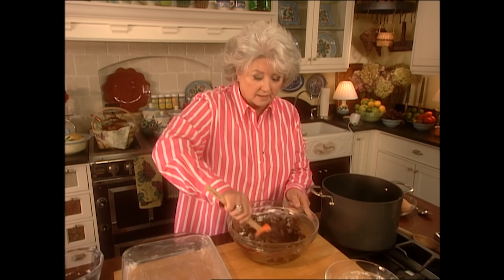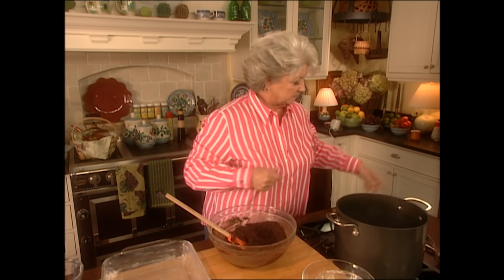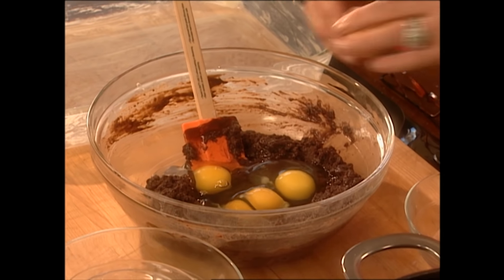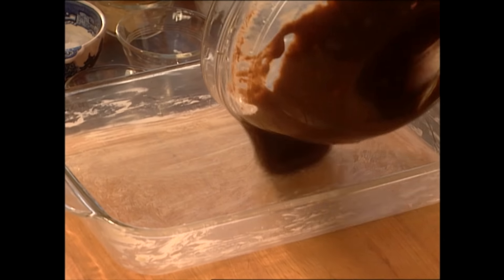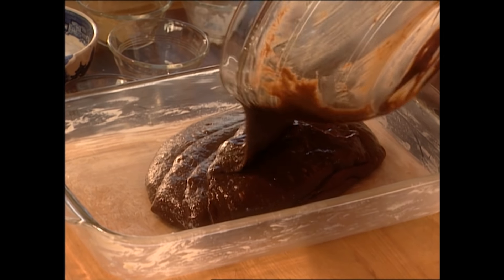That's a lot of chocolate — looks and smells delicious. Now I'm going to add my four eggs and mix those up good. I'm going to pour that into our prepared pan and put it in a 350 degree oven and bake it for about 25 minutes. Well, we ain't finished with them yet either — when we come back, I'm going to show you how Maggie finishes them up, and we're going to be tasting those wonderful ginger cookies. So I'll see y'all back in a couple of minutes.